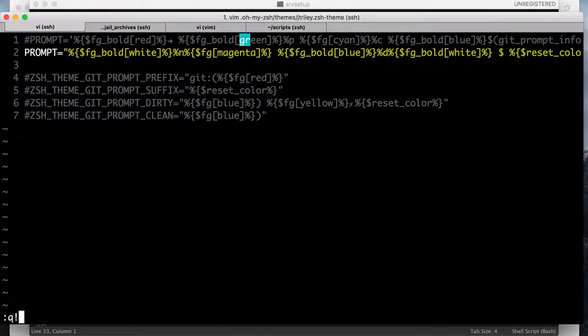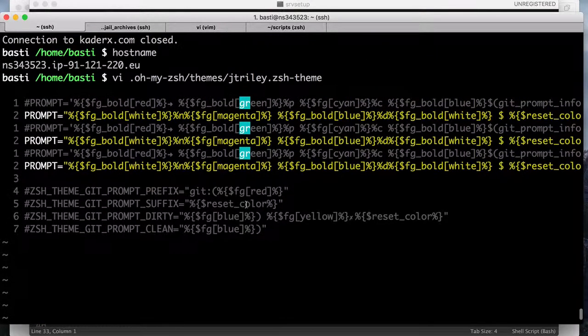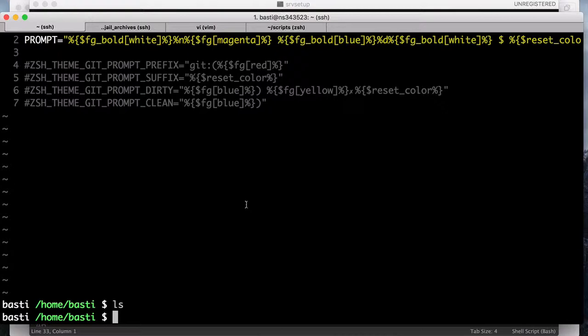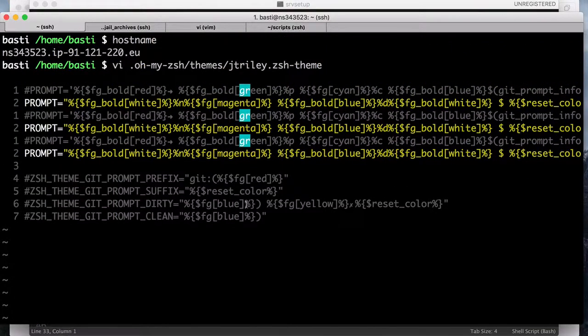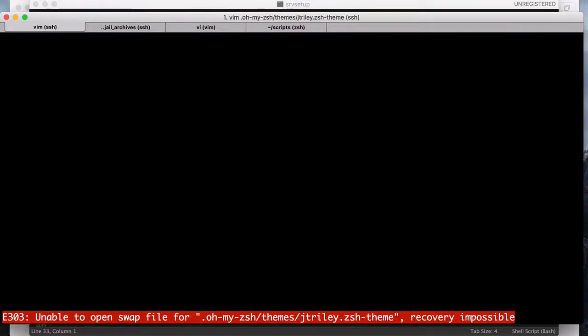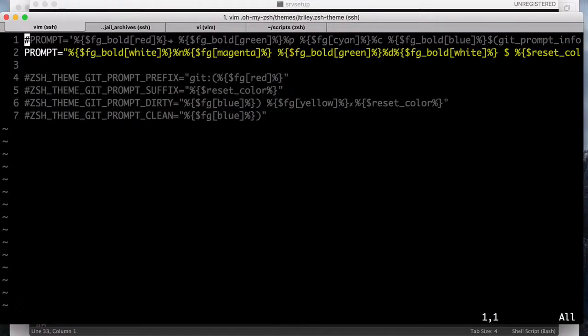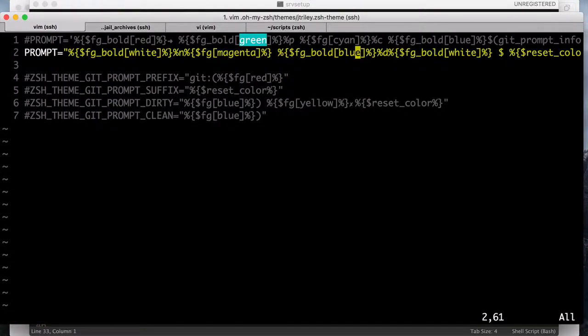Something is going on with Vim. Can't make backup file, yet to overwrite.